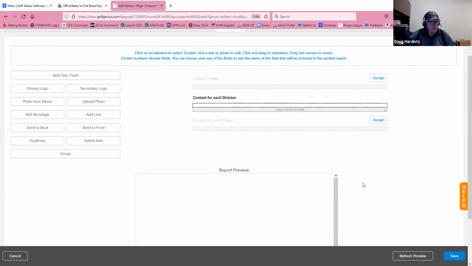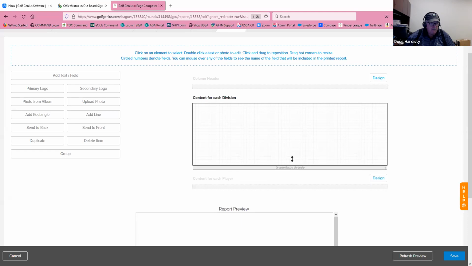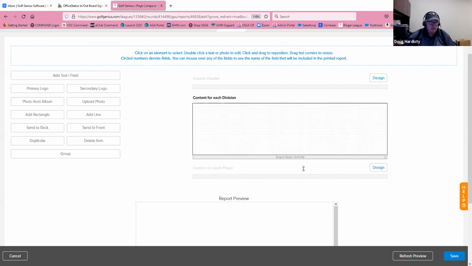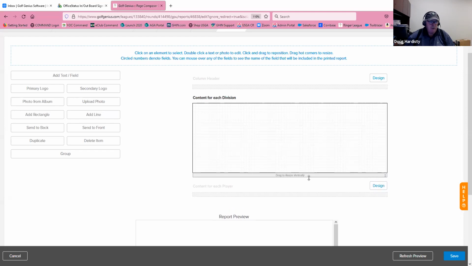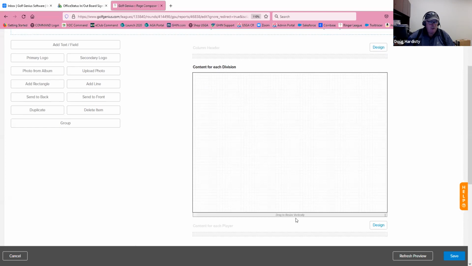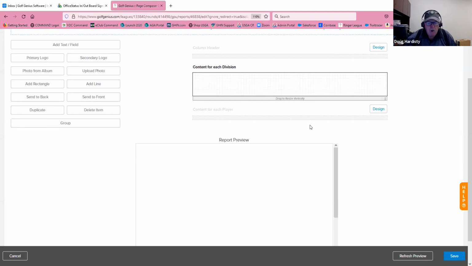And I've got two sections here. I've got the actual amount of space. You can see I'm dragging and pulling this up and down. There's a little gray box there that says drag to resize vertically. I click my mouse in there and I can make this section as big or as small as I want. Obviously, what you're seeing across from left to right is 11 inches of design space. And as I pull it up and down, the maximum I'm going to have is 8.5 inches. But if I do 8.5 inches for my division header, I won't have any room left for my player information. So I really just want to make this header just slightly big enough to handle what I want to do here. So what do I want in my division header?